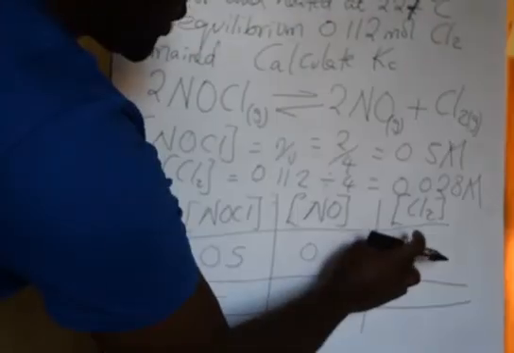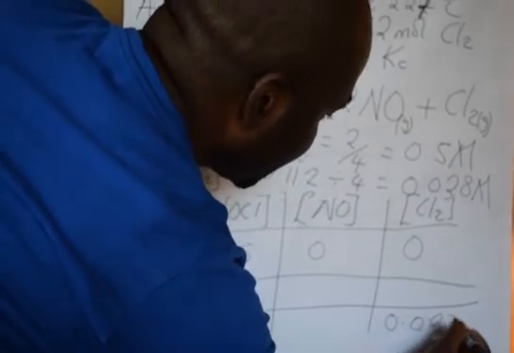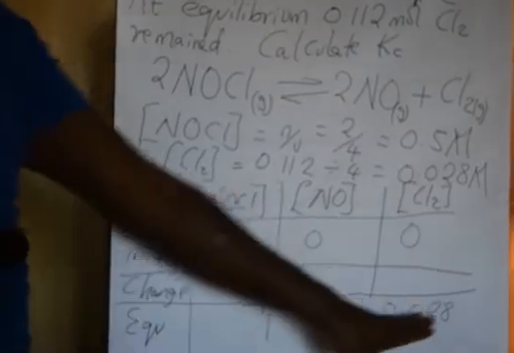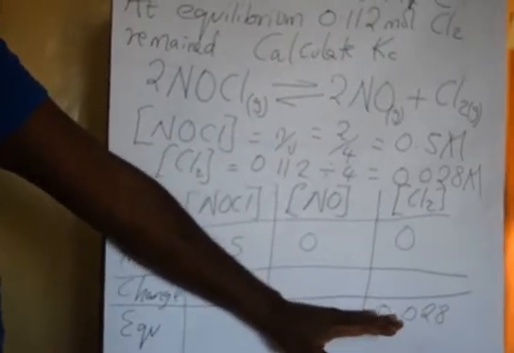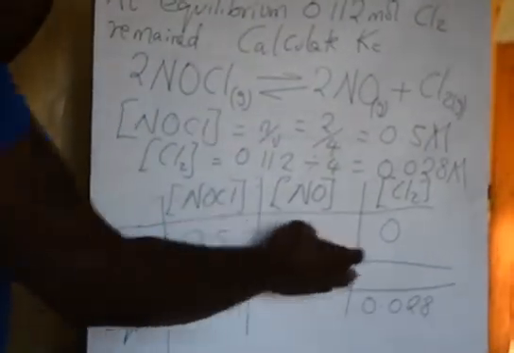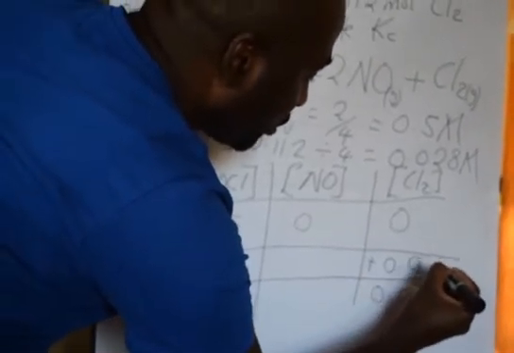Then we are told that at equilibrium, this one, the Cl2, is 0.028. So that is what is there. This is in the equilibrium mixture. The equilibrium mixture is what is the most important for you to establish. You must know what the equilibrium mixture is. Then we are going to have now this one. These two, when you add them, they should be the ones to give you this. So this is definitely a plus. So you say plus 0.028.